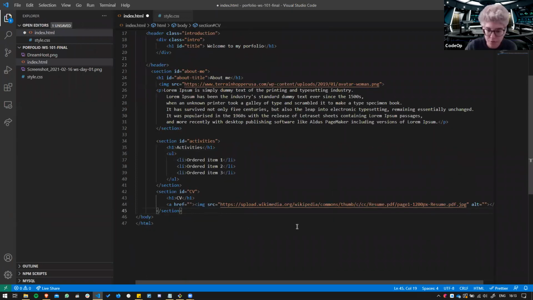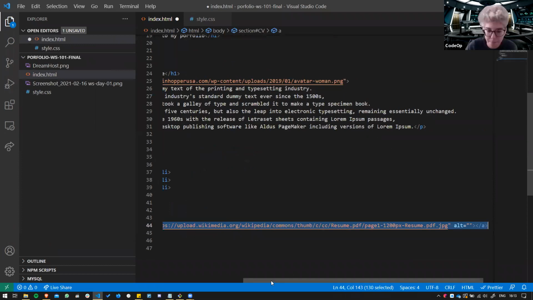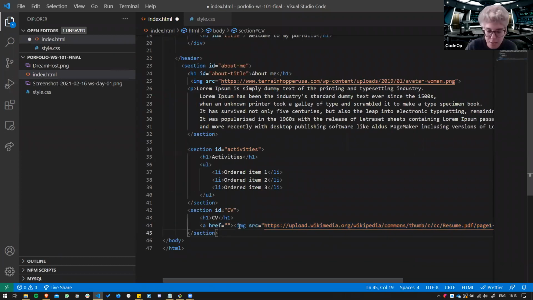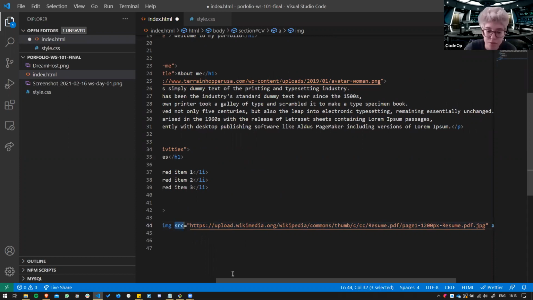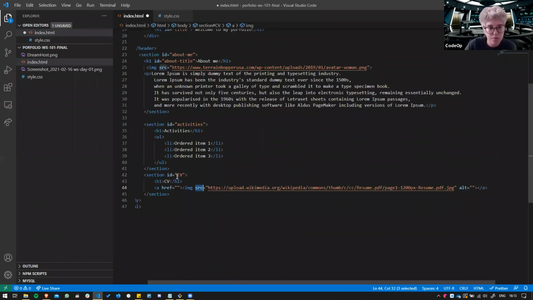In line 44, as you can see, I have a huge link because this represents a link. I have an opening tag link and a closing tag link. And in between my opening and closing tag, I have an image, which means that my image from now on is going to be a link, surrounded by the link tag. And in my image, I just took an image from the internet, which is a portfolio, in the source of my image. You're going to have this code, and I've already talked about images in the first session.